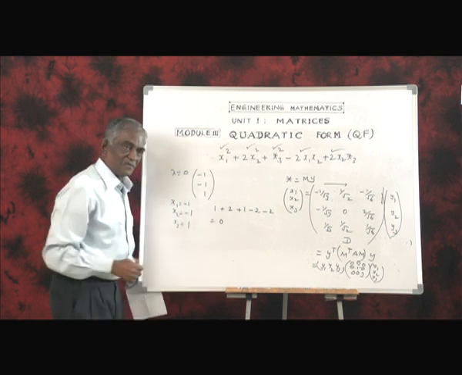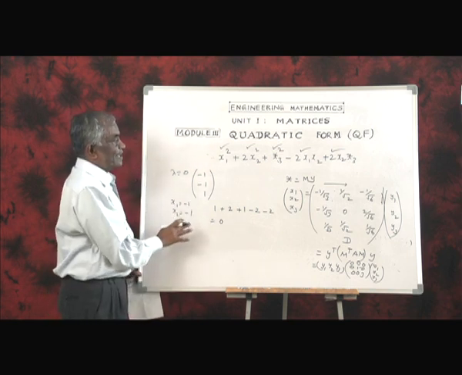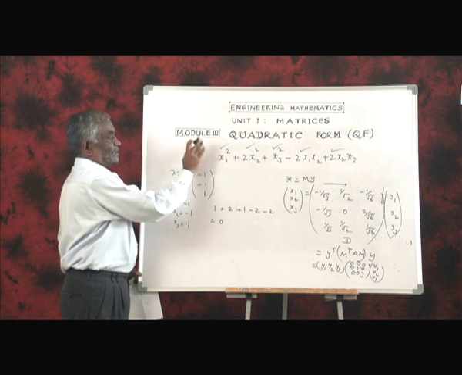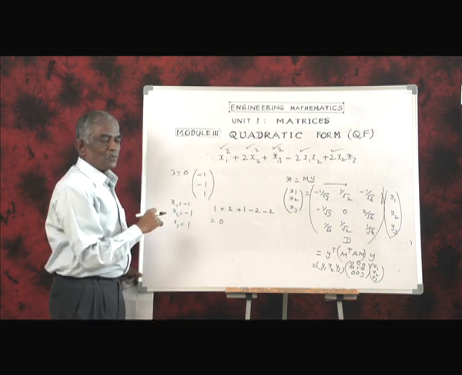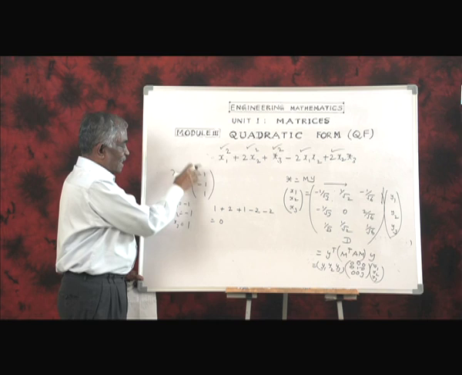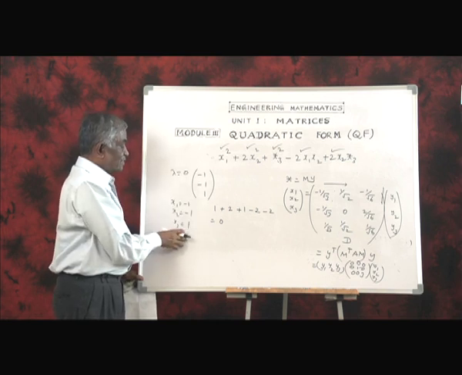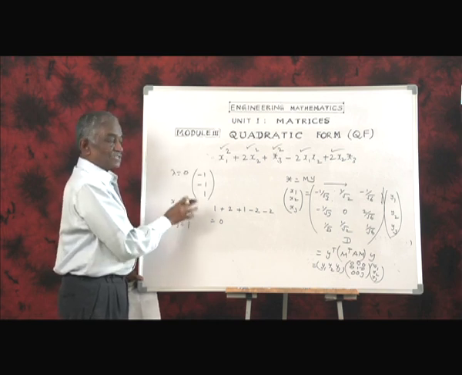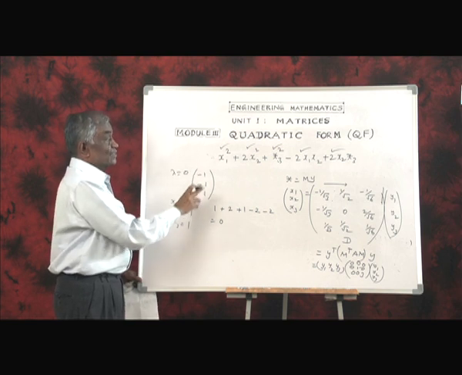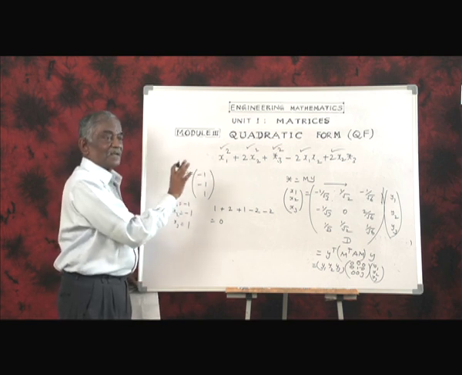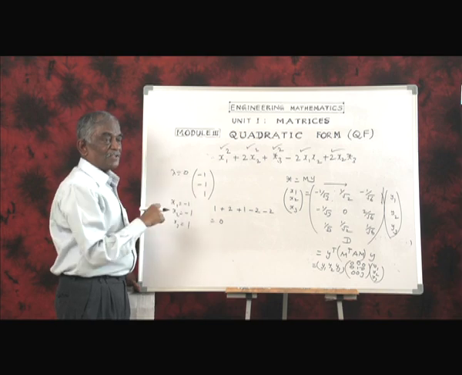So, on simplification it gives 0. Therefore, this completes the problem. So, the problem is they will give you a quadratic form, they will ask how to reduce the canonical form, and they will ask to write a set of values of x1, x2, x3 which will give 0, and that type of question they will ask only when it is positive semi-definite or negative semi-definite. In other words, one of the eigenvalues should be 0.